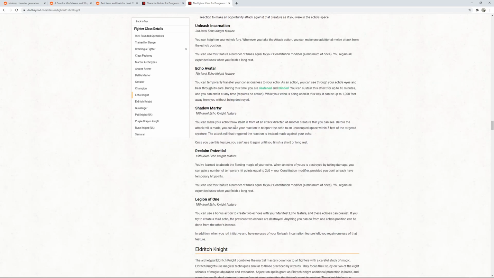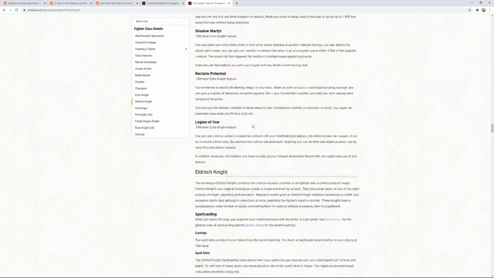Shadow Martyr: throw himself in front of an attack directed at another creature you can see before the attack is made. You can use your reaction to teleport the Echo. Pretty cool. This is something a little bit like the protection fighting style, but we only get it once per short rest. So it's useful in the right situation, probably ideally used to protect a cleric or a wizard from a debilitating attack. And it is another creature that you can see, so you cannot use this to protect yourself. So keep that in mind.